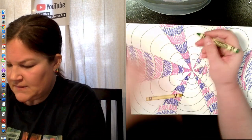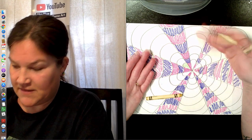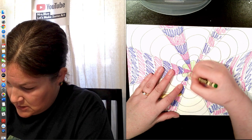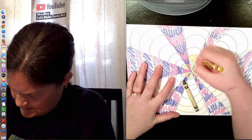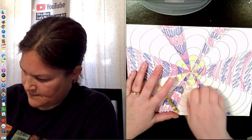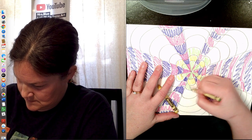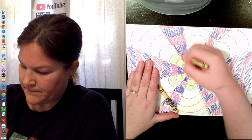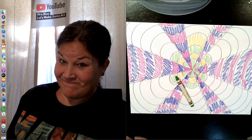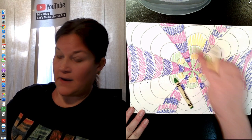Okay, so let's go. I'll start with green first. Now this one's easy. Look, I finished coloring everything else. So this one, I can almost color them all at once because it's super simple. Green, yellow, green, yellow. Do you see what I'm doing? Pretty cool. So look how I started out with all green, then all yellow, and I'm just filling it in one at a time.